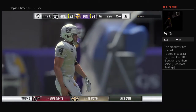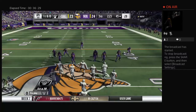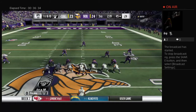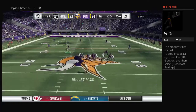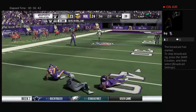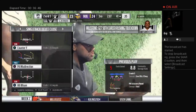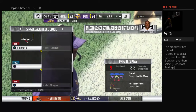Elsewhere, a third-quarter score from NRG Stadium in Houston. And the Jaguars have scored again, so they are in the driver's seat big time in that one. They go play action here on first down. And we'll keep an eye on that one as our game goes along here. And he'll go down shy of the 40 at the 41. It's a gain of 5, and it'll bring up a 2nd down.